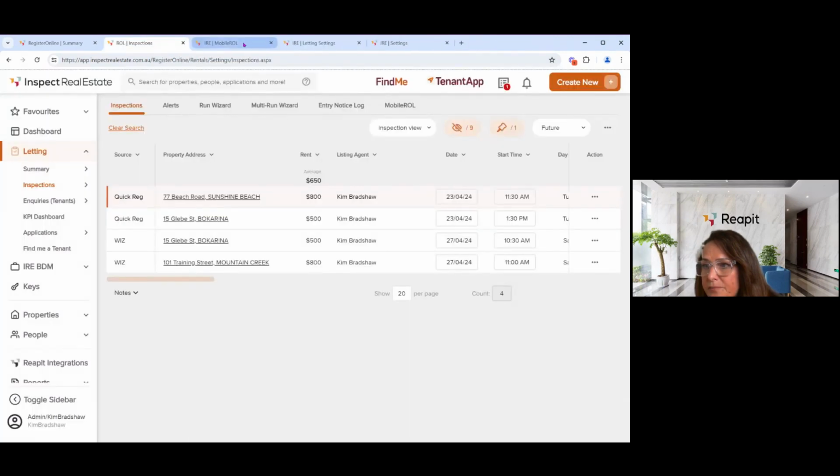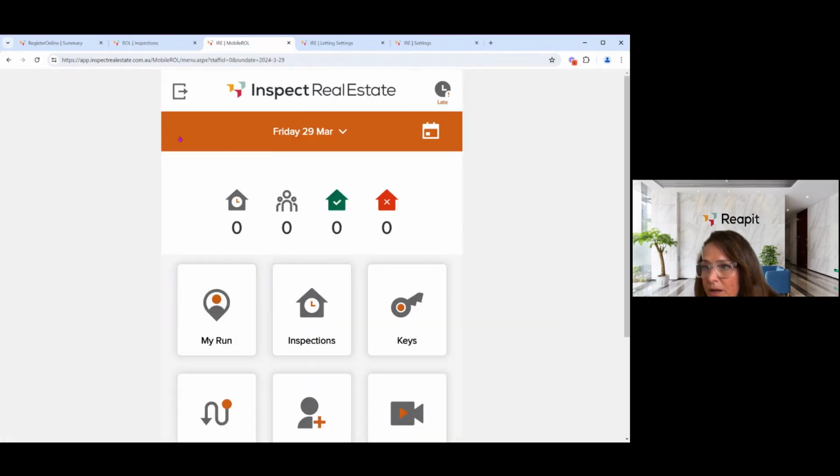Now, I had one that I prepared earlier. So I'm just going to walk you through a little bit of navigation around mobile ROL. So mobile ROL, as you know, is not an app, it's definitely just the URL, and you bookmark that to your mobile device. So if you do have troubles or have had any issues saving and bookmarking that to your mobile device, please let us know in the chat feature, and I'll be able to follow up after our webinar today and get you some advice on where you can go to get that set up for yourself.